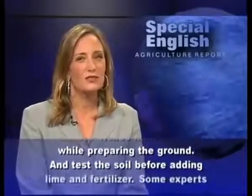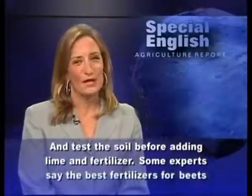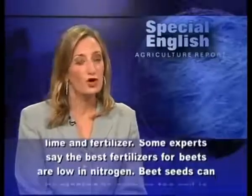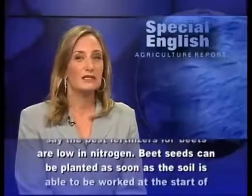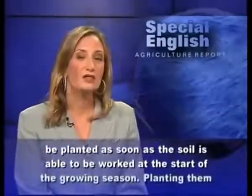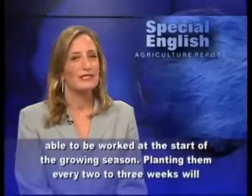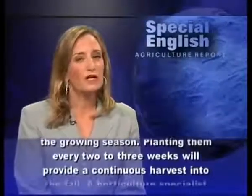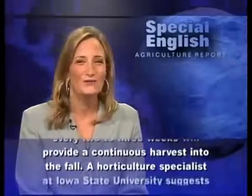And test the soil before adding lime and fertilizer. Some experts say the best fertilizers for beets are low in nitrogen. Beet seeds can be planted as soon as the soil is able to be worked at the start of the growing season. Planting them every 2 to 3 weeks will provide a continuous harvest into the fall.